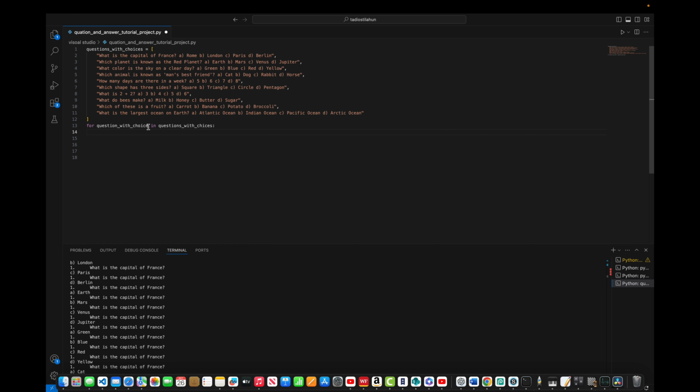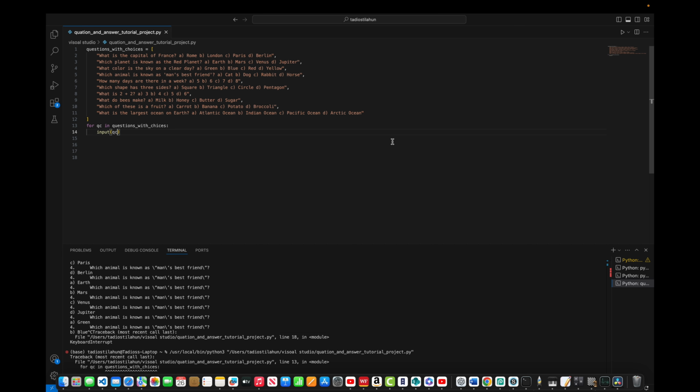We can just say QC, which stands for question and choice, just to not have big complex code. Okay, and then we can say input QC, and then we will print out every single question as we go.